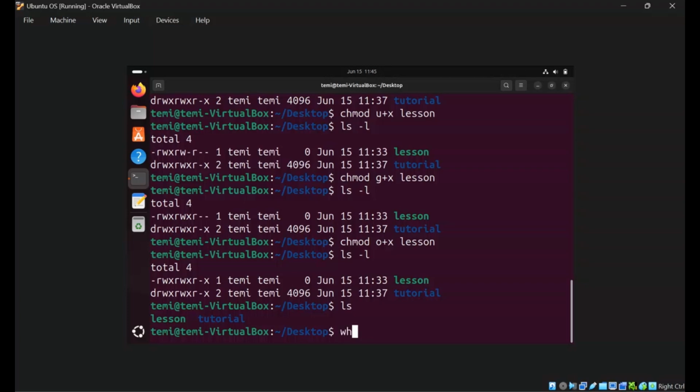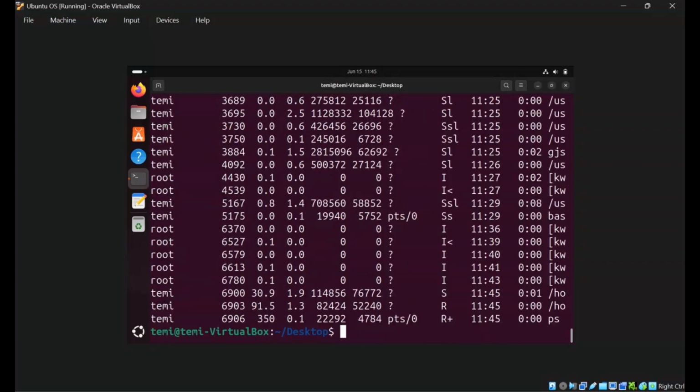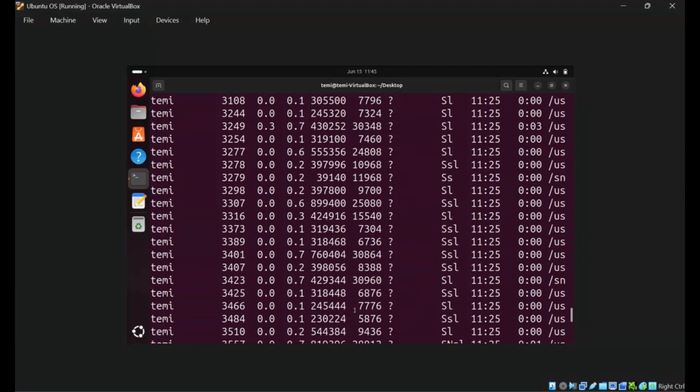Another thing is, you might want to know who this user is, and when you type whoami, it's going to tell you Timmy. I think that one is very easy to get system information. Another thing you can do to see what is running is ps, which represents process. You would see everything that is running.